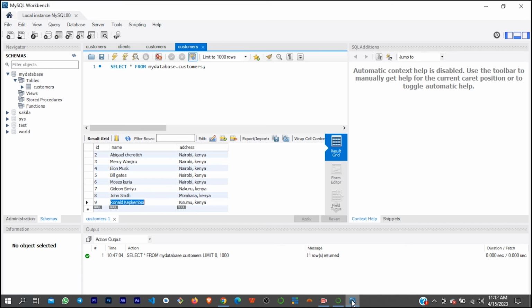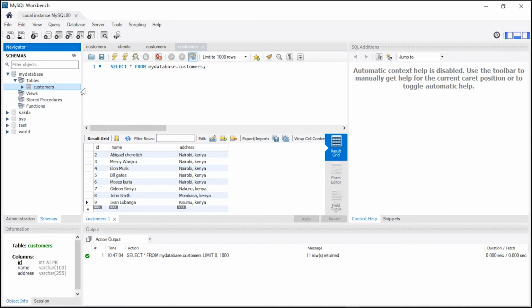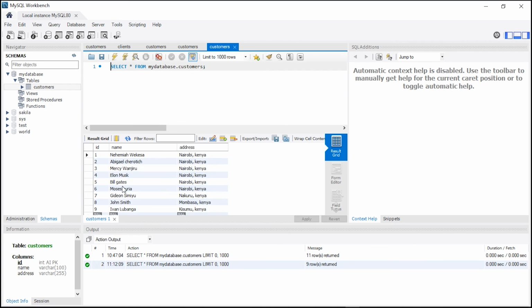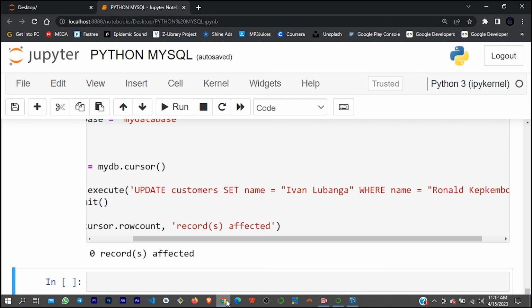Why? Let's check it out. Let's refresh. Let me click on it, and then let me refresh, and then you can see it is now reflected. Initially it was Kipngetich, whatever, but now it's Ivan Lubanga. Let me change it to something else.